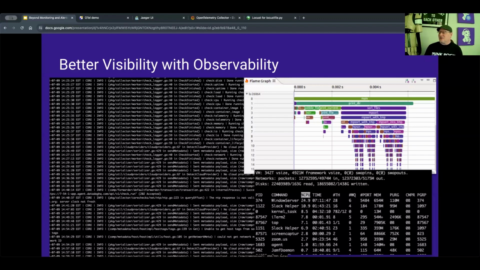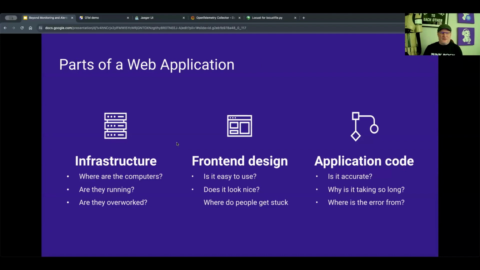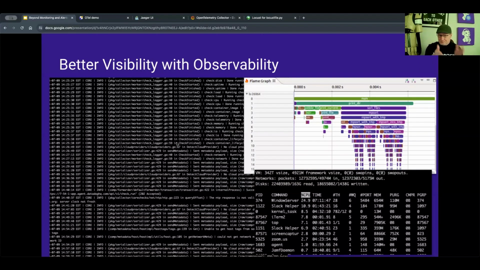All layers of abstraction on top of tail minus F. Well, yeah, oops. So we do have logs in the background. That's where we have the core info collector over there. I think it was something I did recently. Yeah, that was more or less tailing logs on my own laptop. That's what I did there. Tail minus F, if you're unfamiliar with the Linux terminology, you're just asking your computer to read the last line of logs and just keep going, iterating, and each one goes zipping by, kind of like the Matrix.